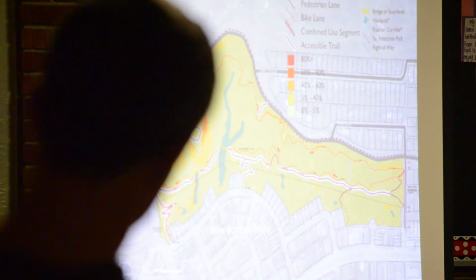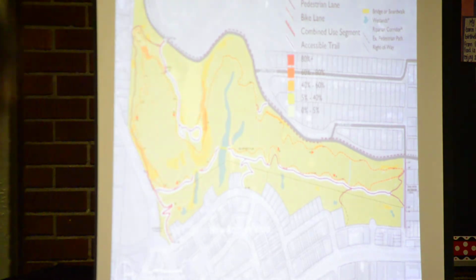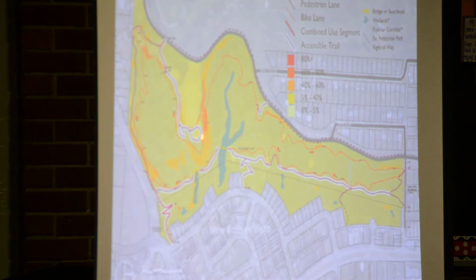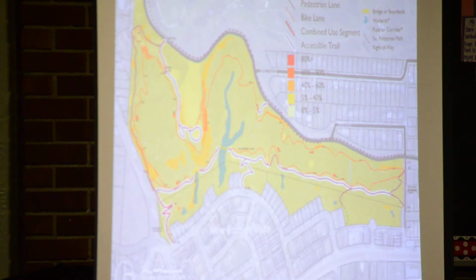So when we do the field layout, one of the things we're going to be looking for is whether this steep slope is exactly where the map says it is. Because we don't want to do a lot of changing around in the plan, and then go out there and find that it's 20 feet off. And also, as I said, if we feel like we need to cross there, the geotech will, I'm sure, want to take borings in this area to study it further and tell us what we need to do to make sure that it works out really well.